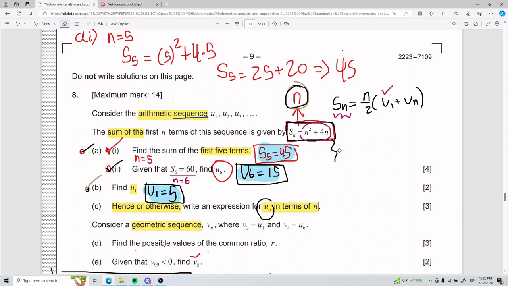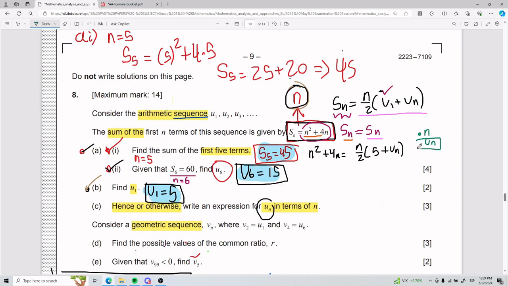So wow, this is kind of whack, but technically you can say S of n equals S of n, and I know that looks troll, but basically you're plugging in this guy in orange here and this guy in pink over here. And so if you go ahead and do that, you end up with n squared plus 4n equals n divided by 2, parentheses U1, we know that U1 is 5, plus UN. And so yes, this looks super nasty, but wait a second. Technically, you only have two variables. Technically, you only have n and UN. And so, that makes it a little bit more friendly.